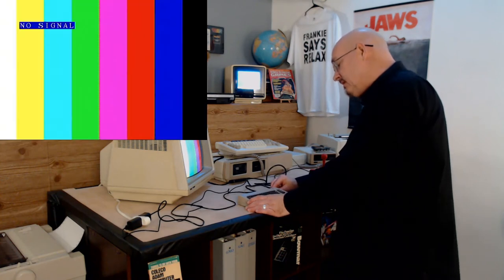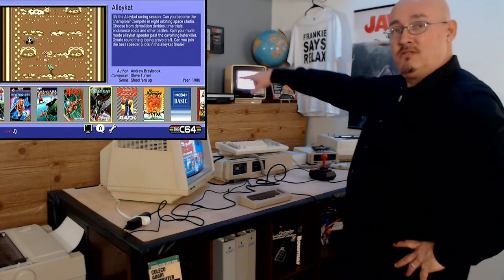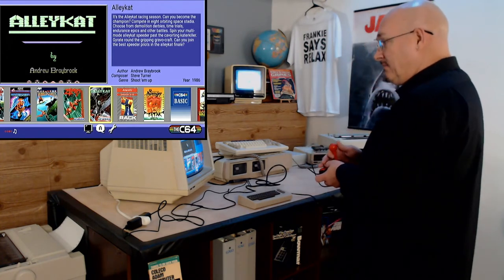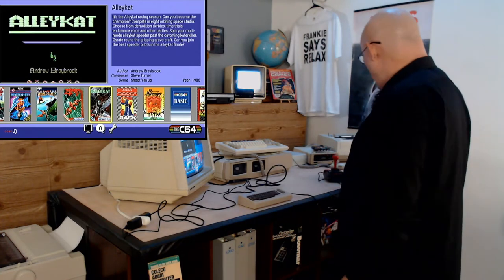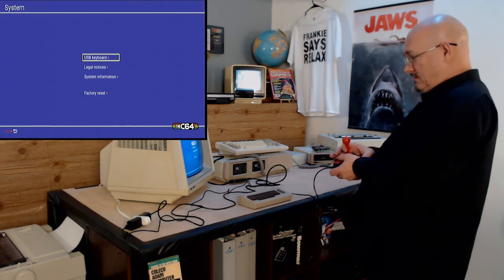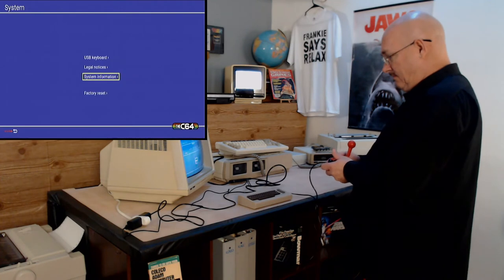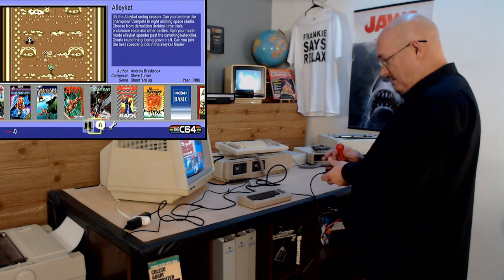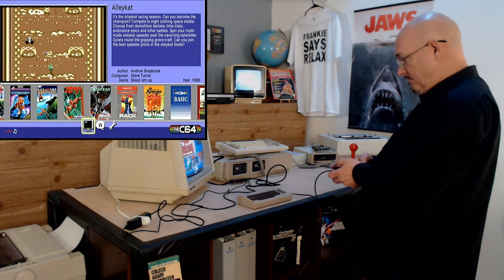Now let's power on the C64. Do I have to hold the button in longer? Maybe I do — yeah, I do have to hold it in longer to power it on. She powers up — oh, hear the music! See the screen? Now this is in 16 by 9, which is fine over on the capture, but on my monitor here it's not quite right. Let me switch it — okay, yeah, I am in 4 by 3 right now.